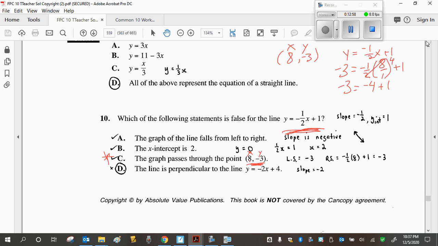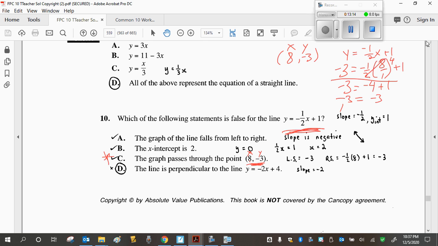And then again, you don't move anything to one side. That's what you do when you solve for x. Here you don't have an x. There's no x here. You just calculate each side and see if they're equal to each other.